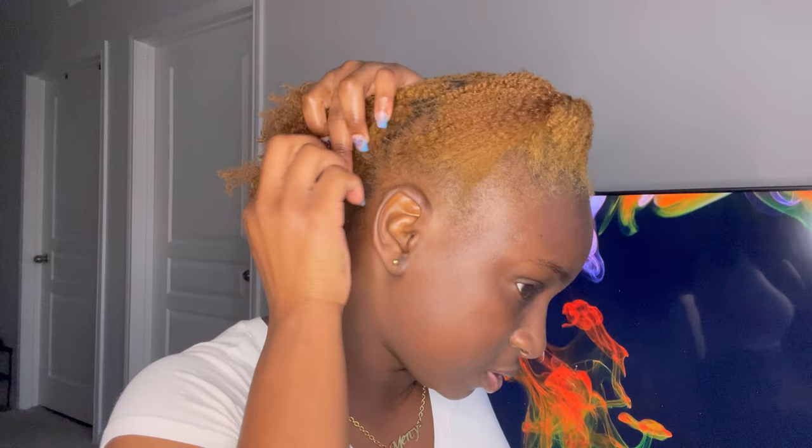I need to take off the ring so it doesn't get tangled in my hair. But yeah, I'm just going to part this into two sections. Four sections, actually. So I'm just going to section off a little bit of hair again.